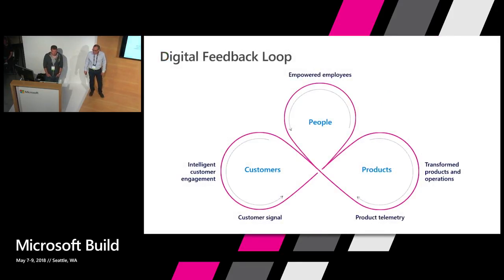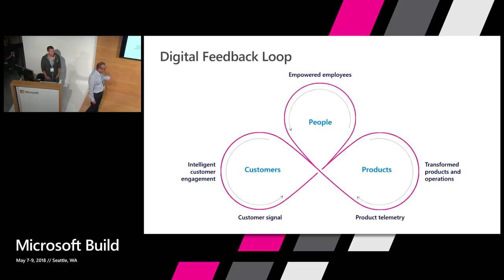What we're talking about today is something new that's coming to Power BI and will be part of the offering in Power BI. It was first announced a bit more than a month ago. Today it's in private preview and will go into public preview in the summer. I'll start with what we're trying to achieve, before we talk about what we're doing. Then Ran will show a short demo.